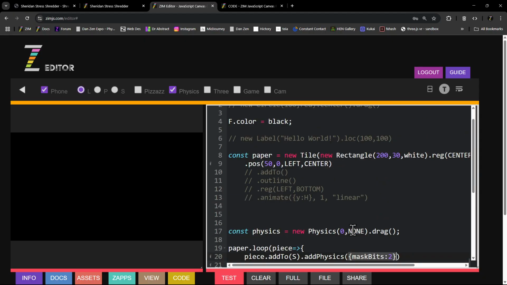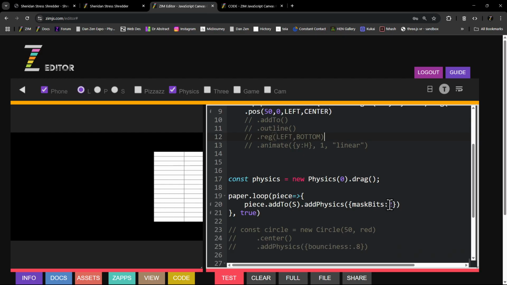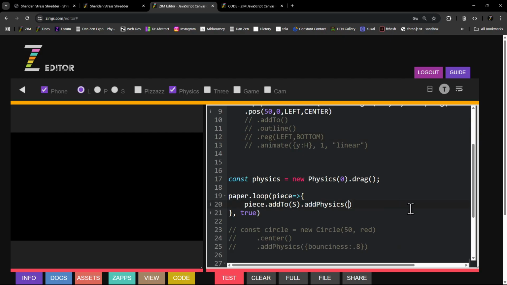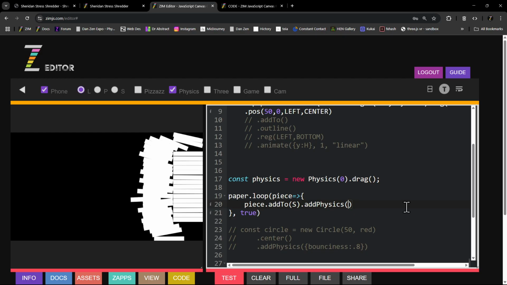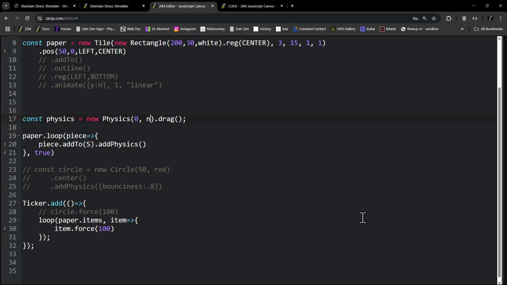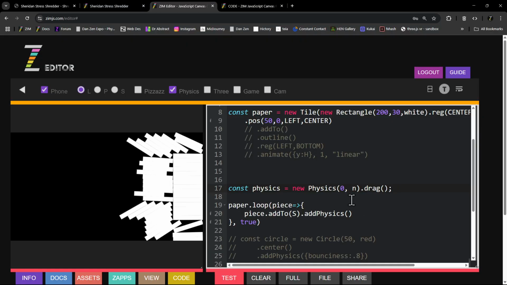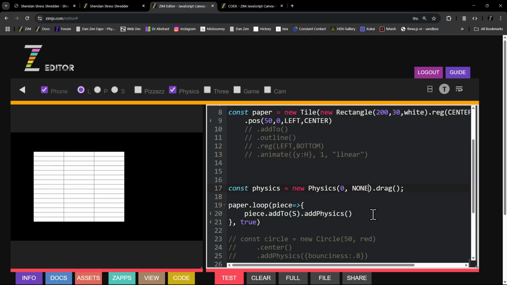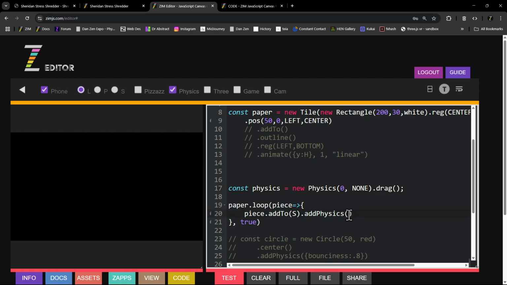If we didn't put none, just making sure that you understand here. Here we go. Oh, wait a minute. Oh, the maskBit somehow got back. I don't know how. Okay, so there we go. All right, there's a wall. Let's go none. Remake, sorry, F11 by accident. F11, by the way, does full screen on your code. N-O-N-E, no walls. And now we're going to take the maskBits and the categoryBits. Well, you know what? Let's bring back the wall then.